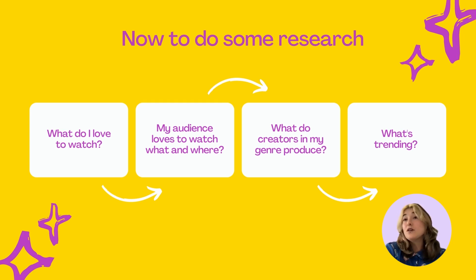Now for the big picture, like what's trending? Have a think about, outwardly, globally, or even just locally, what's trending on all of these levels, depending on where you're looking, and how long are these trends lasting? Are they quick? Do they have a short shelf life? Is the turnover a bit longer because these trends are gaining more traction? And then finally, to wrap it all up, if you start with just you, and then those around you, and then everything else, which would be what's trending globally or locally, it gives you a really clear view of the space you're trying to navigate, and you can essentially plot points for yourself, just like you would on a map once you have all of this research down.